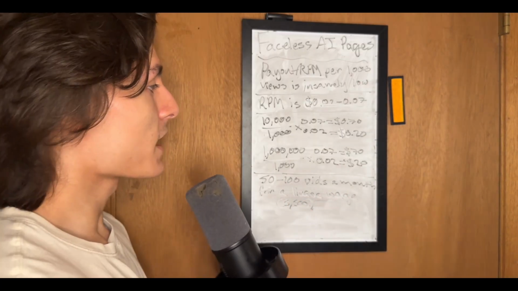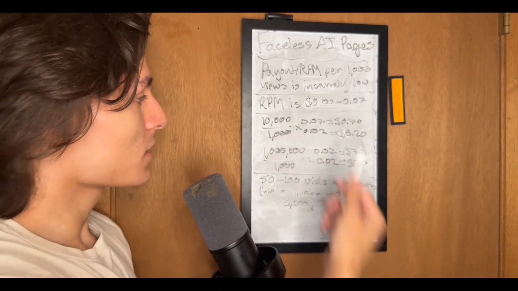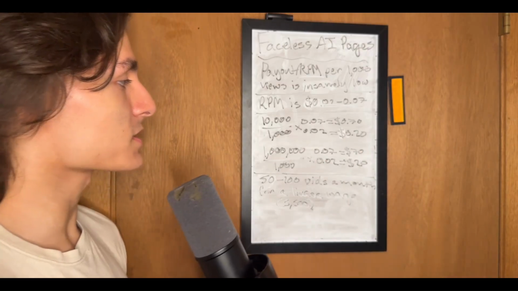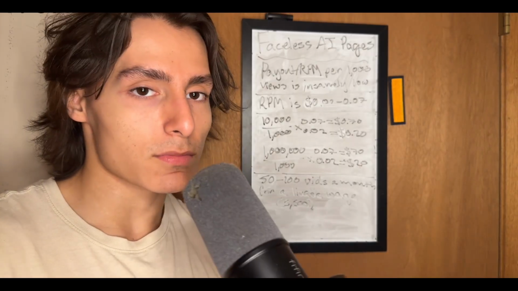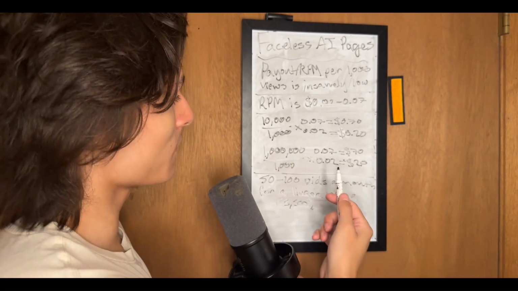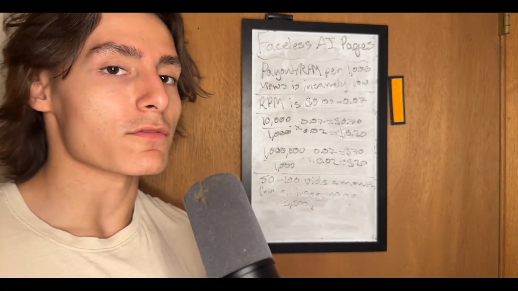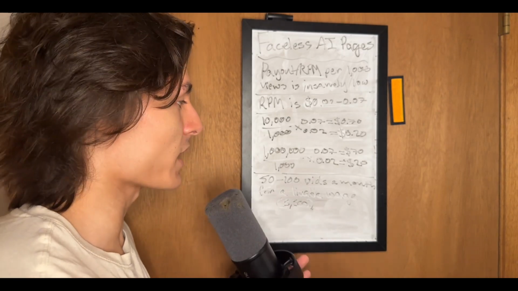And so here's the breakdown right here for 10,000 views. You divide that by 1,000 because that's the payout, then multiply it by 0.07 or 0.02. And obviously this is the high and low end. We're not doing the middle average. So for 10,000 views, you're getting paid 70 cents or 20 cents for one video, which is nothing, literally nothing. You cannot buy anything off it.